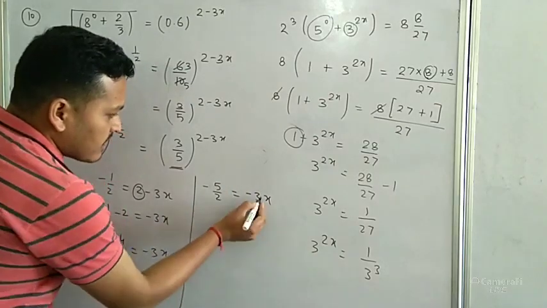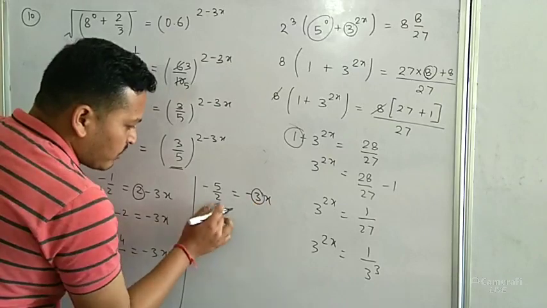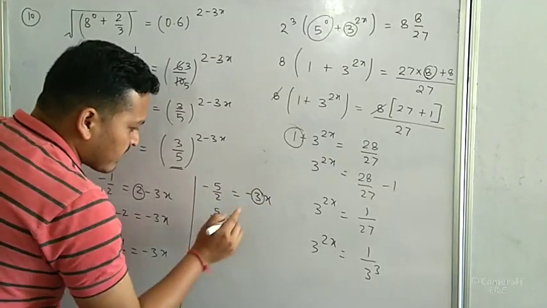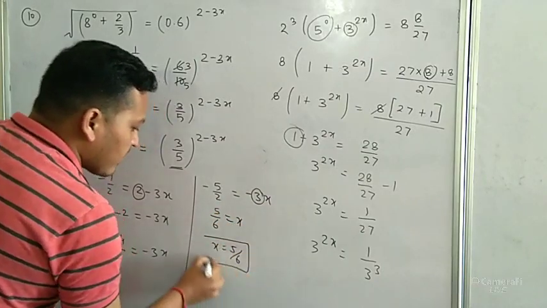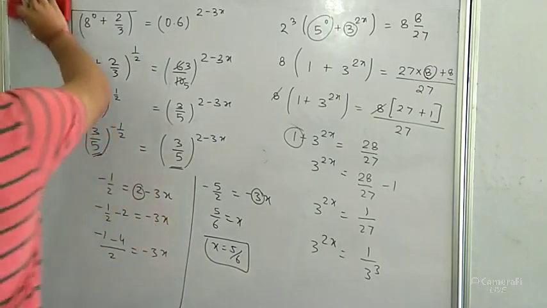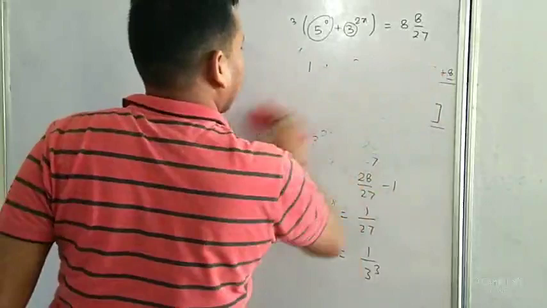Okay, minus 3x, remove this 3 from this part. Okay, so minus 5 upon 3 into 2 6 and minus minus, this minus and minus plus cancel is equal to x, yeah, x is equal to 5 by 6. So this is the solution of question number 10. Now the turn of question number 11.